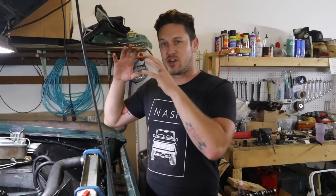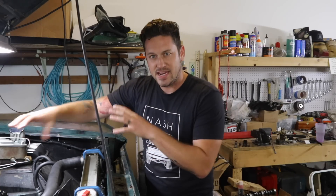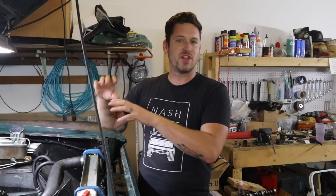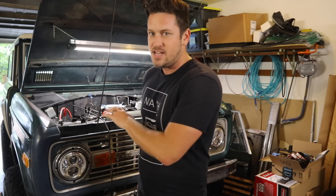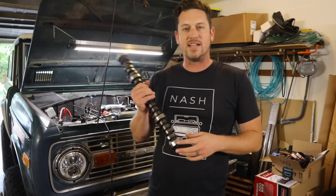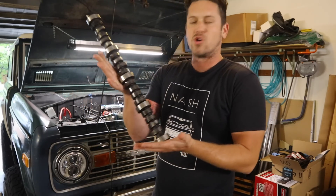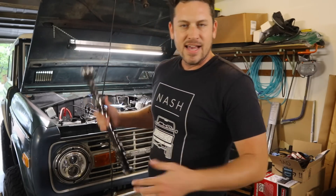Keep your RPMs at 1,500 to 3,000. You're going to run your engine for about 20 minutes the first time, and immediately you've got to get on the throttle and get it up into that 2,000 to 2,500 RPM range. The first 20 minutes of the camshaft's life are the most important — you can literally destroy your camshaft in the first 20 minutes of running it. It's like raising a child: those first 18 years are the most important, and if you don't treat it right, things go badly.